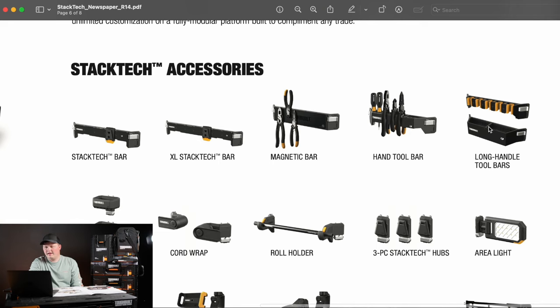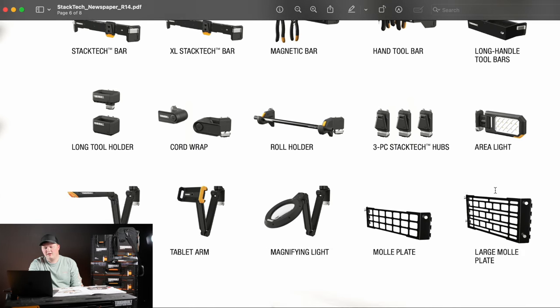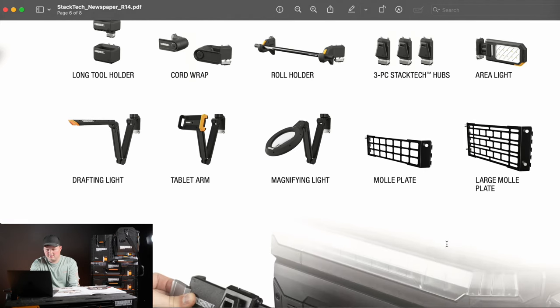Let's see here. We've got long handle toolbars. That's where you could put your shovel or, you know, your long handle sledgehammer, whatever you want to do. You got a long tool holder. This is specifically special for your levels. You got your cord wrap, a roll holder, three-piece StackTech hubs, an area light, a drafting light, a tablet arm. I'm very excited about this, specifically for my industry. This is super great because I take an iPad with me on most jobs and reference measurements in the sign industry. You got a magnifying light and two different mold plates, which is just really awesome.